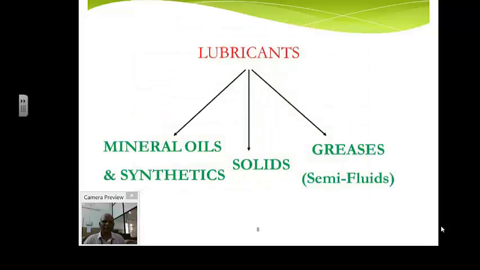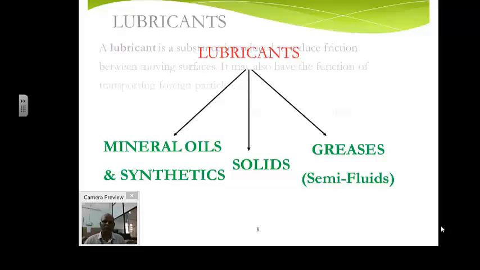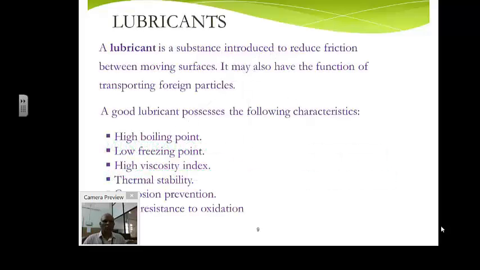Lubricants, as we mentioned earlier, include mineral oils as well as synthetics, and there are solid lubricants as well, and greases, which are essentially a mixture of the mineral oils as well as the solids. A lubricant is a substance introduced to reduce the friction between moving surfaces. It may also have the function of transporting foreign particles.